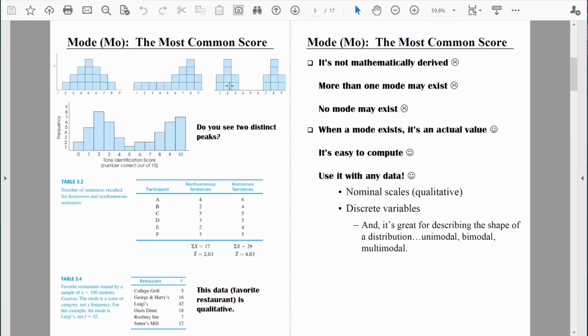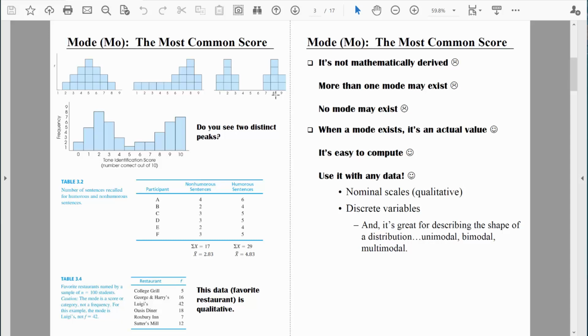But look at this distribution right here. I guess this makes things just a little bit more complicated. In this distribution, we see two peaks. We look for the peaks to find the mode. It looks like students either did well, they got the new material, they performed well, or they didn't get the material, they didn't perform well. In this situation, we actually have two modes. We would call this distribution bimodal. So one mode is 2 and one mode is 8.